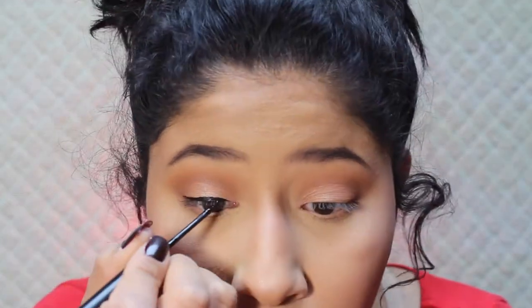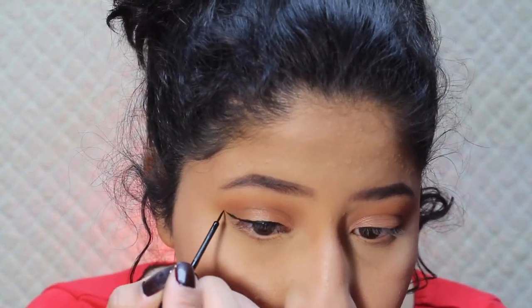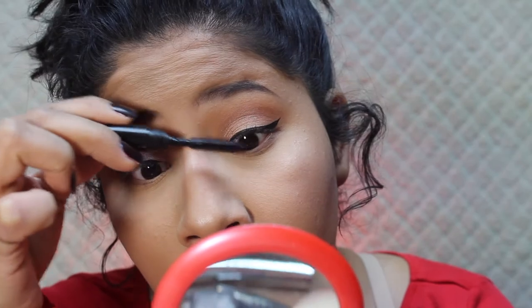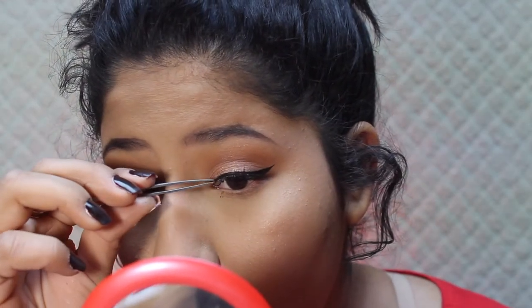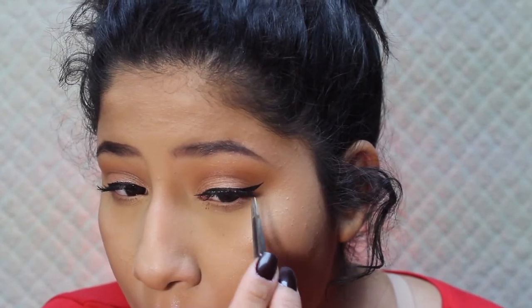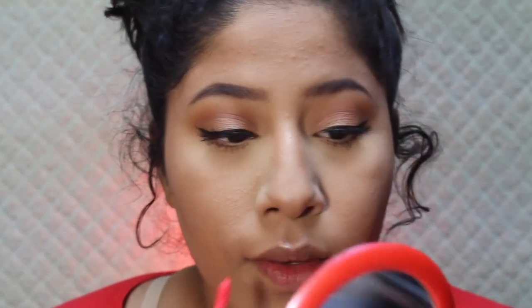I'm going back into the ELF and Heart highlighter — using the darker shade to highlight my lid, which looks so pretty. Then I'm using my NYX eyeliner, which I love so much — I'm just lining my lid and creating a wing. I curl my lashes and apply mascara by The Balm. Then I'm applying Kiss Demi Wispies lashes — super cheap and so pretty. Finally, I'm applying some bottom mascara and the Lala Fox lip tint in Dancing Coral.